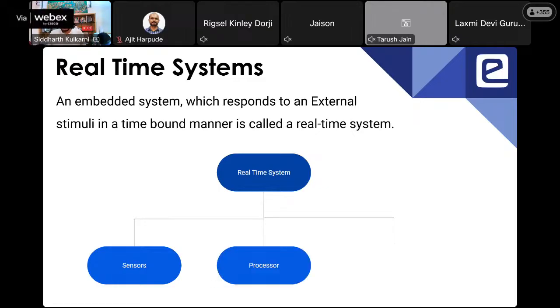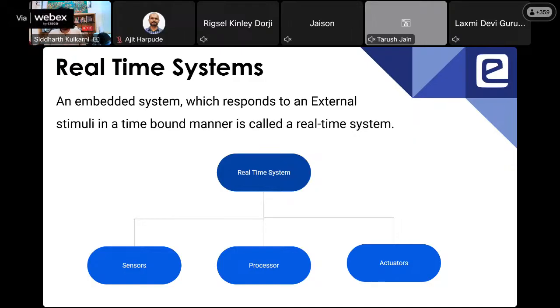Then you require a processor. That processor will understand this input from the sensor and then decide what action needs to be taken. Let's say if it is a button press, then what action needs to be taken based on which button has been pressed. If it is a temperature sensor, then based on the temperature reading, what action your system must take, and other things. Finally, we'll need an actuator to bring about some change in our environment. So based on the changes that the processor detected using the sensors, we need some kind of medium by which our processor can enact output in our environment.